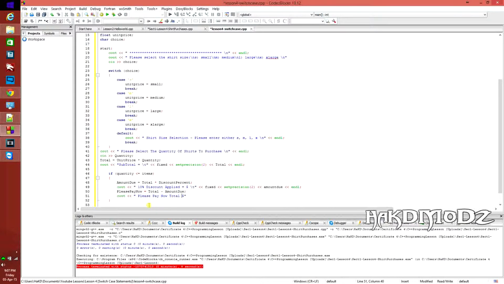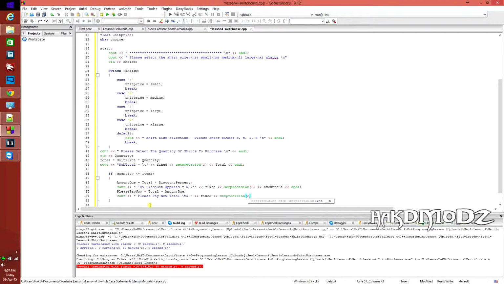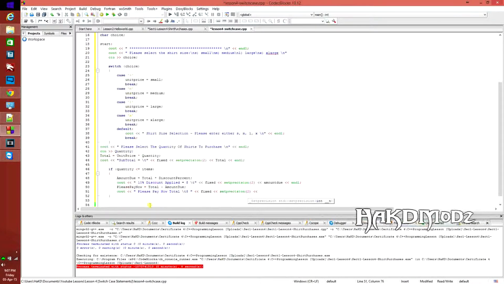Okay, and we're separating the same thing. I like my code neat, so a \t and then do the answer. So they're all lined up in one column, if it was columnar, or whatever that word is. Okay, so a fixed with set precision of 2 again. If you do any dollar values in set precision of 2, you're best off keeping the rest set at 2, otherwise it's just going to look weird.